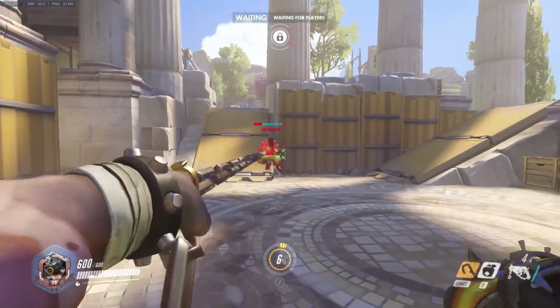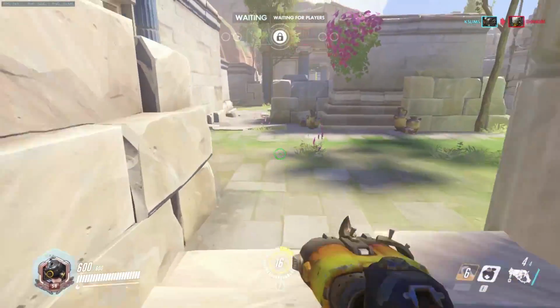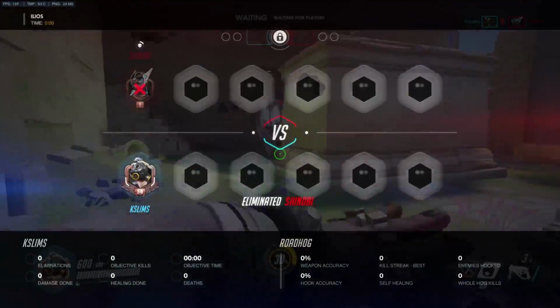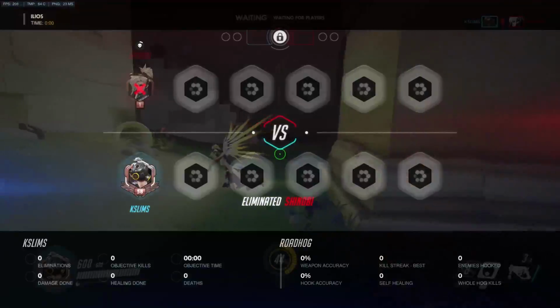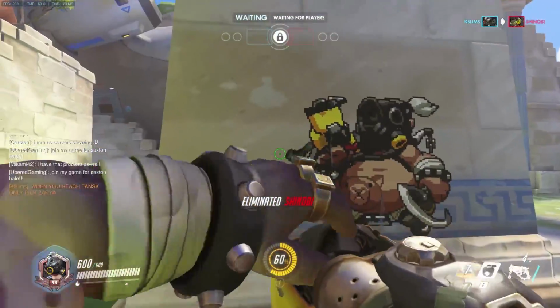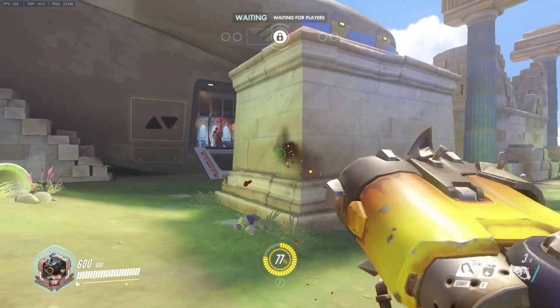So starting off with Zenyatta, this should come as no surprise. He gets one-shotted. Zenyatta has a really wide hitbox, so it's not very difficult to one-shot. Moving on to Symmetra, who has a very skinny hitbox, it is still pretty simple to one-shot Symmetra. Just make sure your target is lined up with her hitbox. Now, with heroes like Hanzo and Lucio, they both still get one-shotted, but you want to aim a tad bit lower than you would with normal heroes, just because their hitboxes are a lot lower.